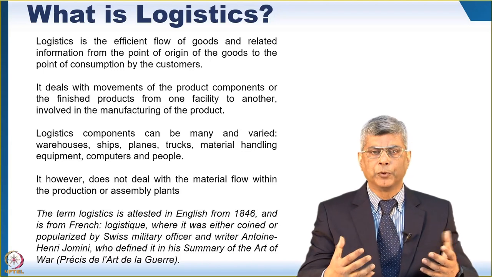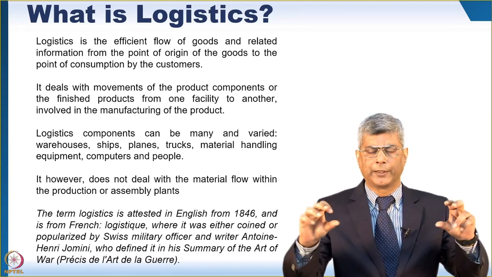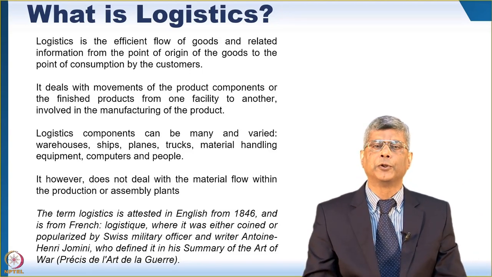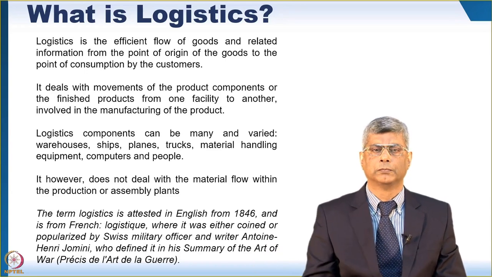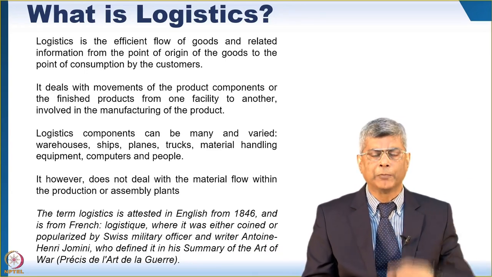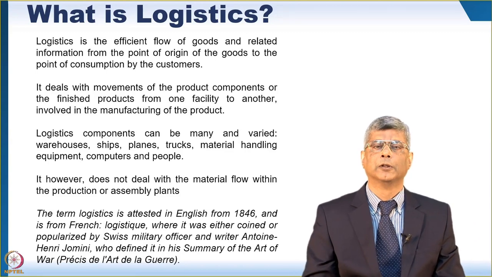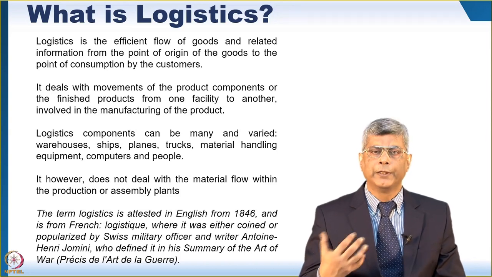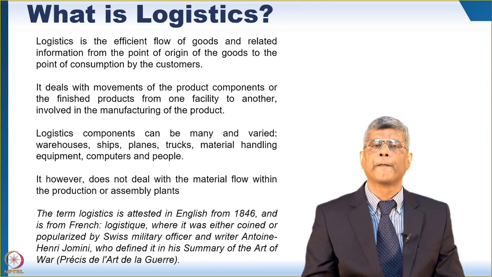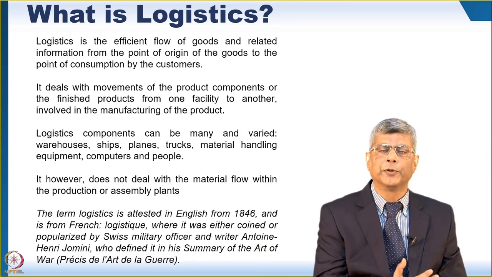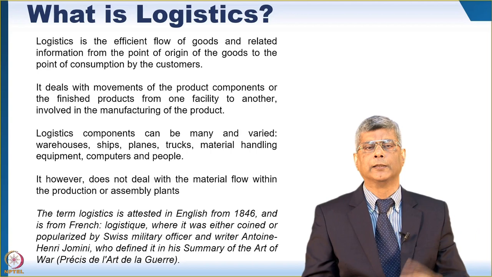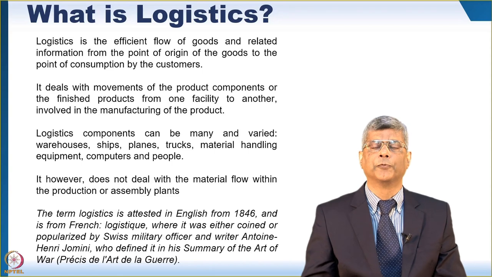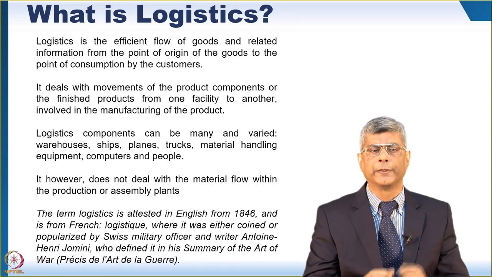So we've covered some of the components of mass manufacturing: the product specification, the sourcing of the components, the assembling of the components. Let's look a little bit now into the movement of the goods. Because if you bring in the components, or the chemicals, or the commodities into the factory and take them out, all of that together is called logistics. So logistics is essentially the efficient flow of goods, but also the flow of information associated with the goods. Because if you bring in a million tons of something, or you ship out a million pieces of finished goods, you still need to keep the information flowing as well.